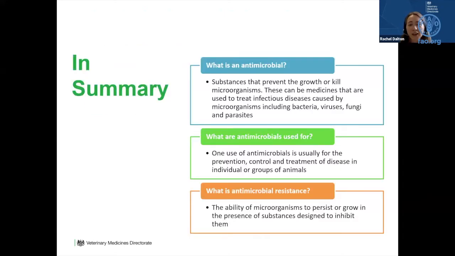So to summarise, in this presentation, we've covered what antimicrobials are, what antimicrobials are used for, specifically their use in food and agriculture. And we've also defined what antimicrobial resistance is, a very brief introduction to the content of the e-learning course that we're introducing today. All of that content is available through the FAO e-learning Academy website, and it goes into greater detail on each topic. So please do access that course if you haven't already.